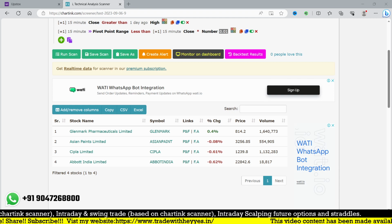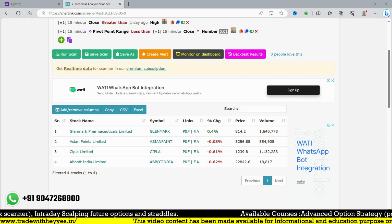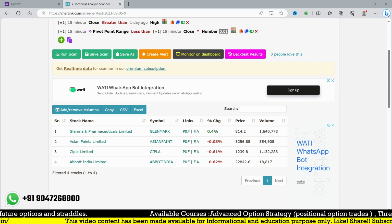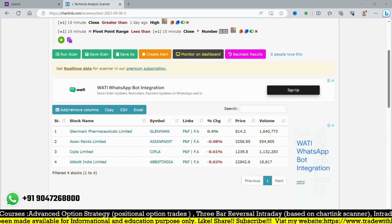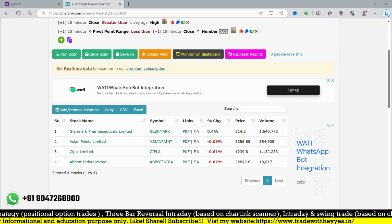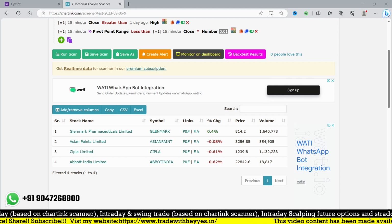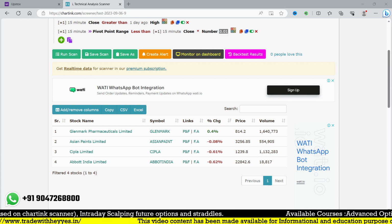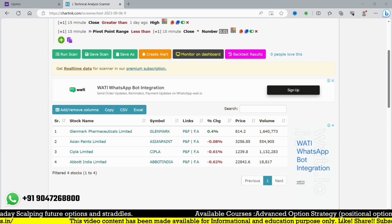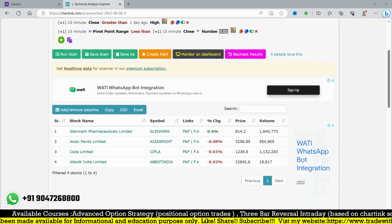Yesterday we discussed outside up, so based on that we are planning outside up compared to the previous day range. You look at this, only below 1%. If you take higher than 1%, your stop loss may be big. So that's why we are keeping the stop loss very small, less than 1%. So even some stocks may trigger our stop loss today. So no problem. Let me check what is happening in today's scenario.